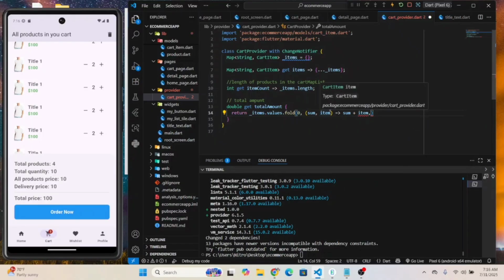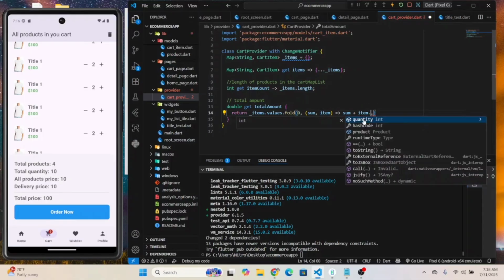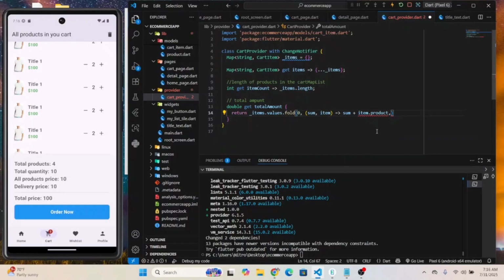Okay, we have this, we get the cart item. From this we get the cart item. We get the price, and we simply multiply this price with the quantity and add it to this sum.